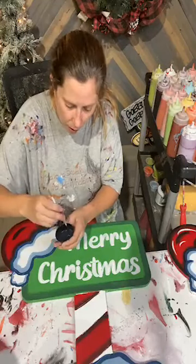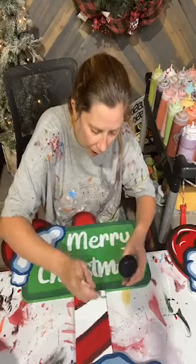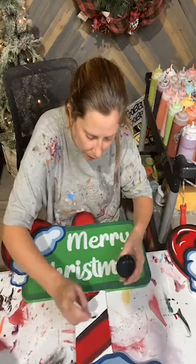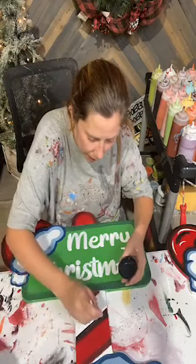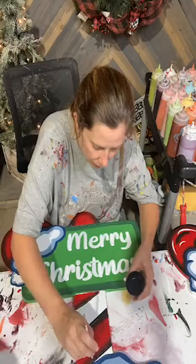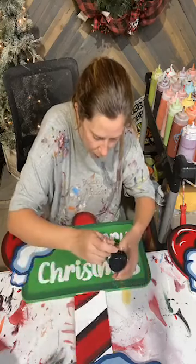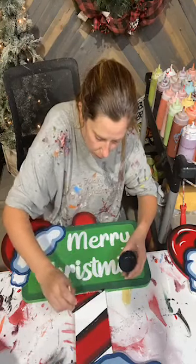So this script liner I'm using is a number 4 again, but my black, this is our number 37 black paint, and I like to add a little bit of water to mine. For me, it's the glide of the brush. Adding a little bit of water helps my brush to glide a little bit further.